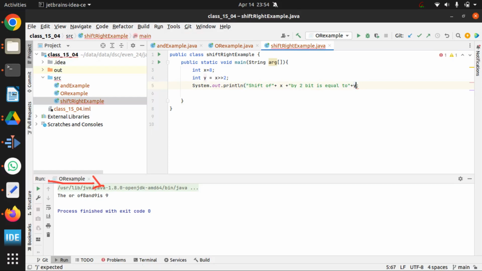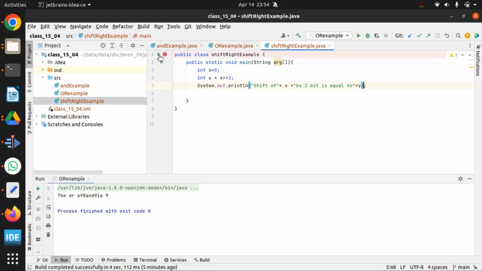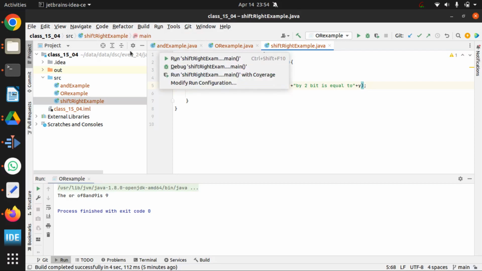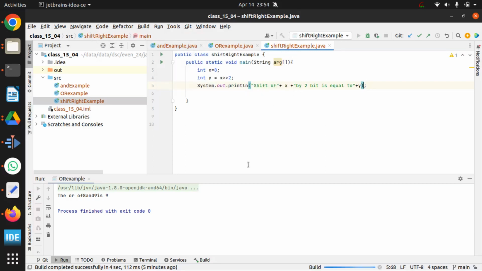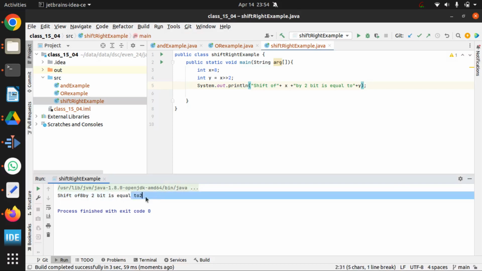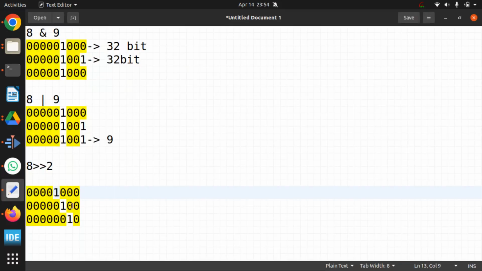So let's print it and see what we get. So shift of 8 by 2 is equal to 2. You can see the answer 2, which is what we also got here, right?